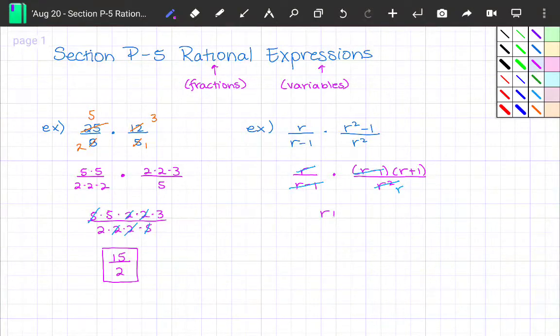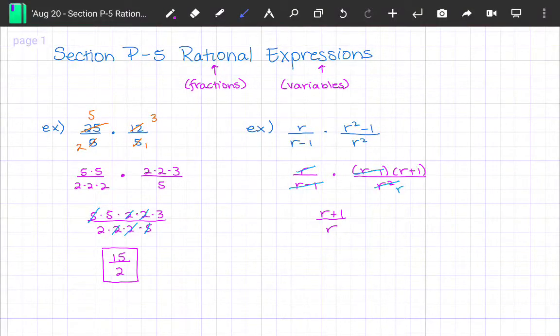So in the numerator, I'm left with r plus 1. And in the denominator, I'm left with r. And so that looks like my answer. But I'm not boxing it yet, because there's something else. So this is the other difference with rational expressions. So one difference is we're going to fully factor first. We don't always have to write out the fully factoring with just numbers, but with rational expressions, you always want to fully factor first. But then we have to worry about something different, and that's because we got variables. What's the one value you can't have in the denominator of a fraction?